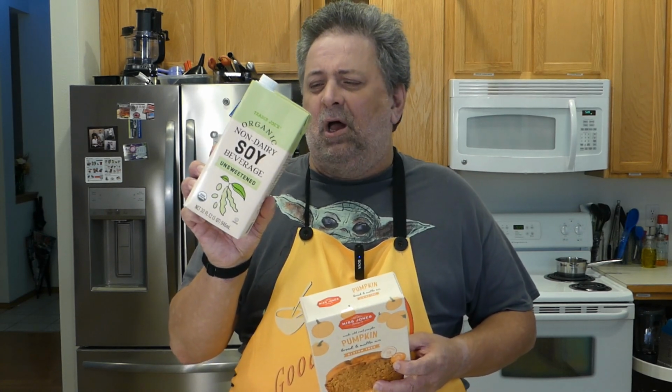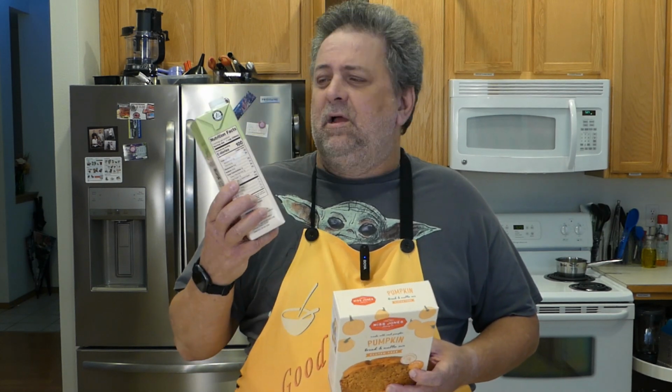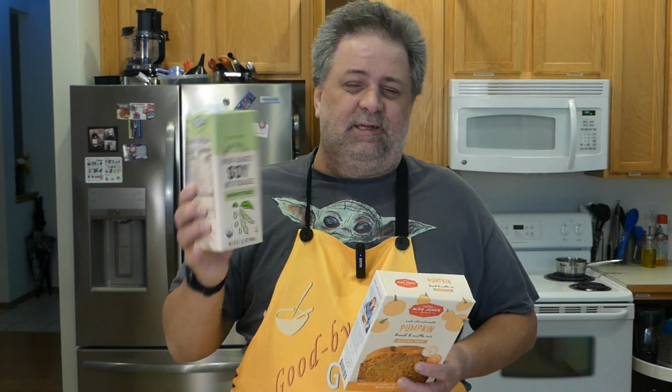We use for baking Trader Joe's Organics non-dairy soy, which is really good. It's not sweet or anything. Like my wife uses Silk for her coffee. But for baking, and I know she's going to be eating some, we use this. Okay, and then you're going to need 8 tablespoons of melted butter. And like I said, we use Country Crock's plant-based butter, which is pretty good. Country Crock is also dairy-free, just to let you know.